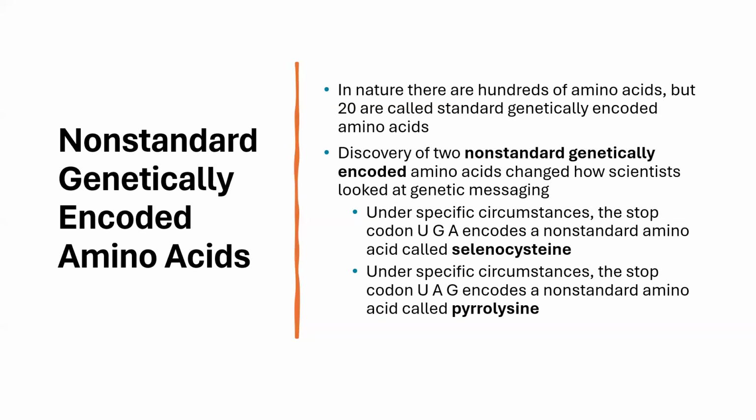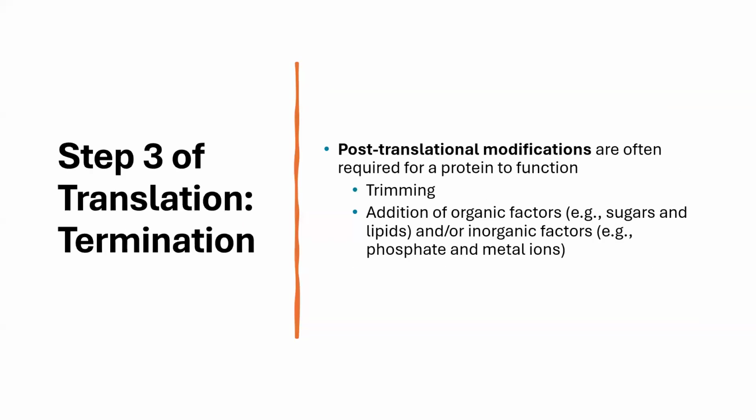And so what this means here is that in trimming, what you're doing is you're going to come in and actually cut off bits of the protein sequence. So sometimes, a especially common one would be cutting off that methionine, right? So that start codon is necessary to get the process of translation started, but not all proteins actually have that methionine in its functional form. So what they'll do is come in and trim off the methionine, and then you will get the rest of the protein chain, for example.